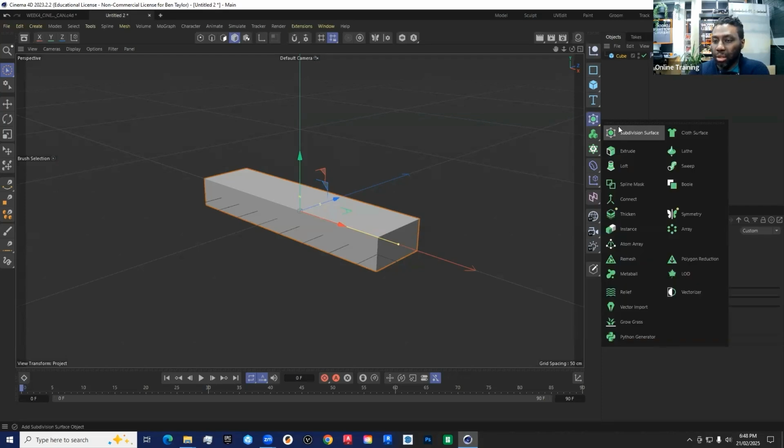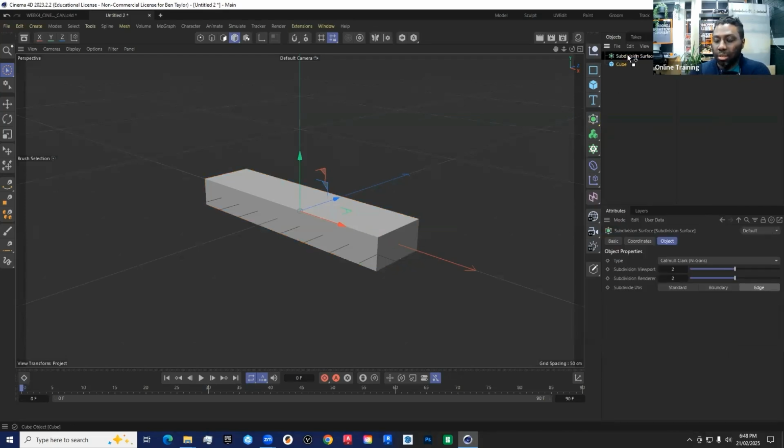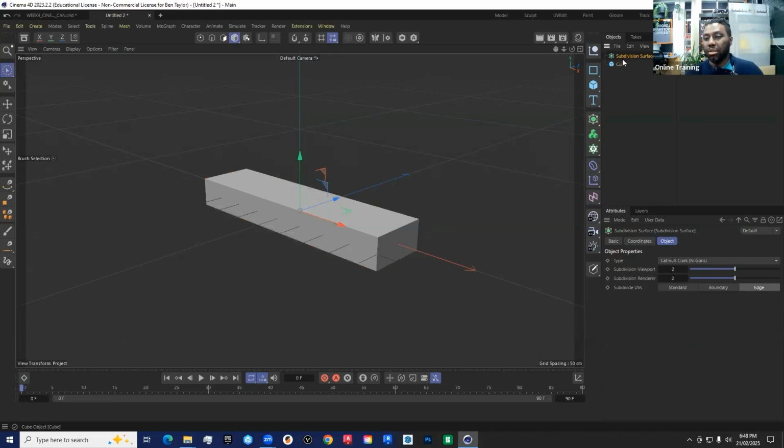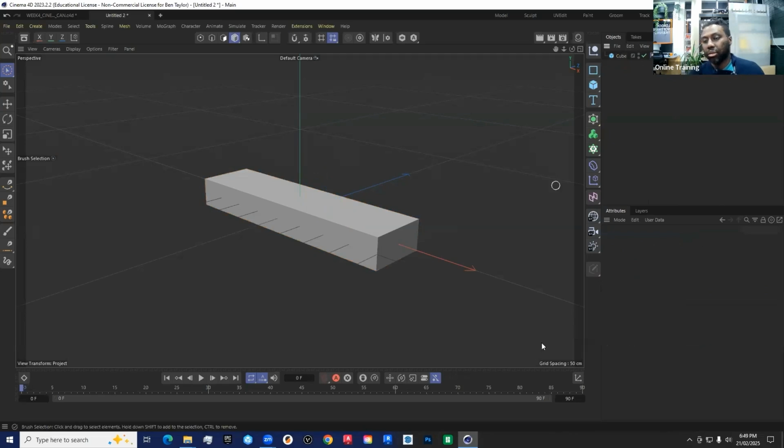So again, we'll do this in a bit more detail here, but these are effects that you run across an object, in this case, a primitive object. So subdivision surface, it does what it says on the tin, it takes the surface and it subdivides it, and it creates a series of faceted edges which we can control and manipulate, as an example. Essentially, nesting objects in group hierarchy is important in Cinema 4D, but basically, generally speaking, green things are modifiers. I'm going to delete that one now.